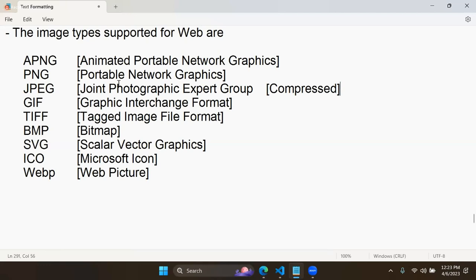But when compared to PNG, quality is less. Up to a certain extent, quality is good. You start zooming in, quality will be lost. PNG has good quality even when you zoom a little bit. JPG are compressed. More than 80% of the size is reduced from PNG to JPG.